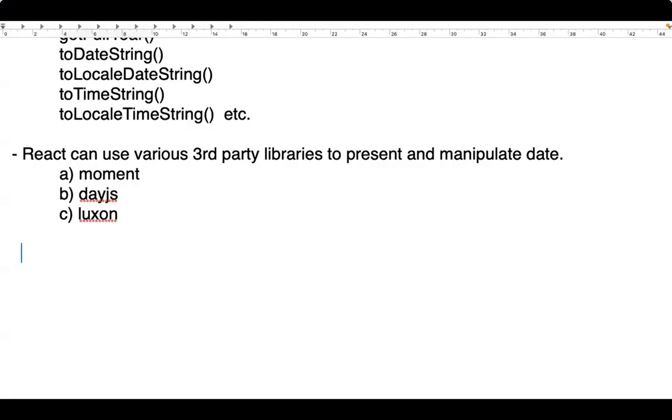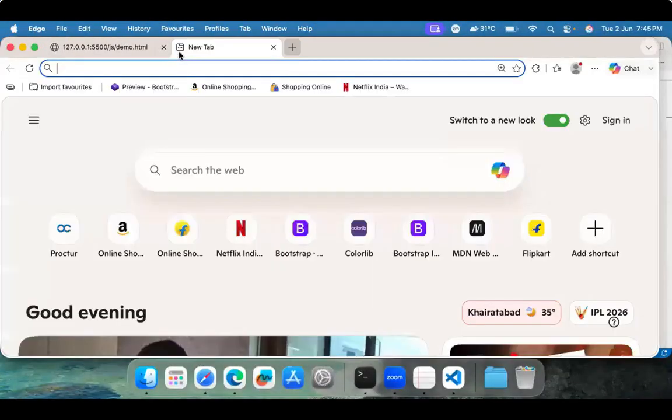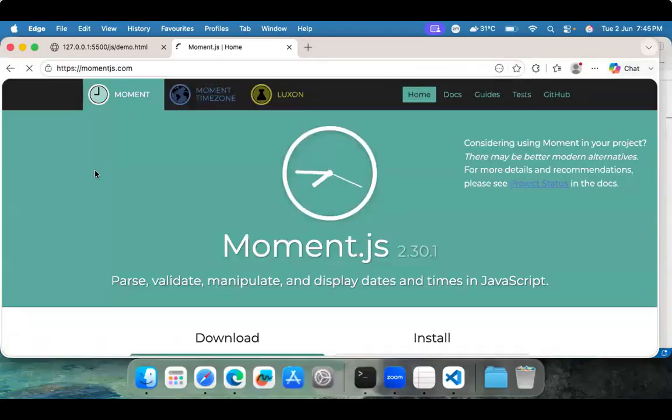If you are developing an application, you are using JavaScript in the front end or any JavaScript technology in the front end, then these will help you in handling date. You can see we have libraries called Moment.js. This is Moment.js. It is used to parse, validate, manipulate, display date and time in JavaScript.